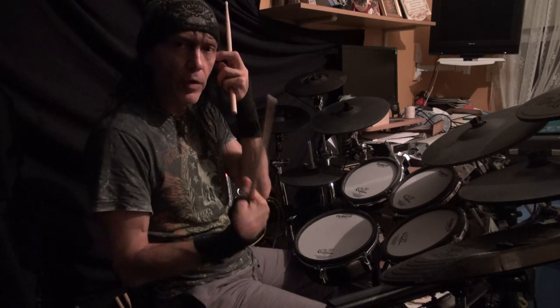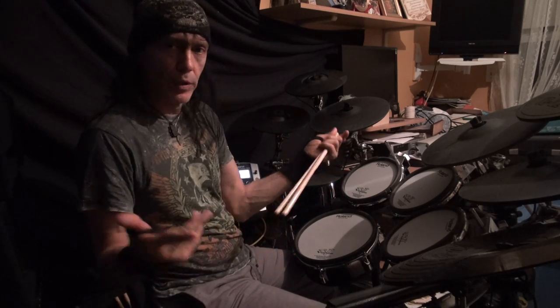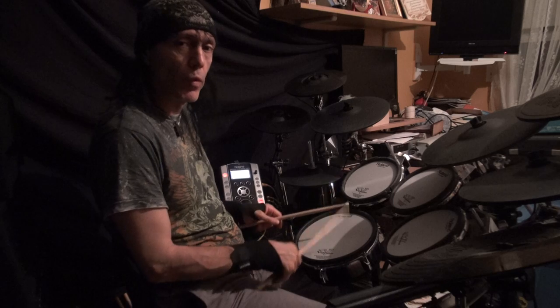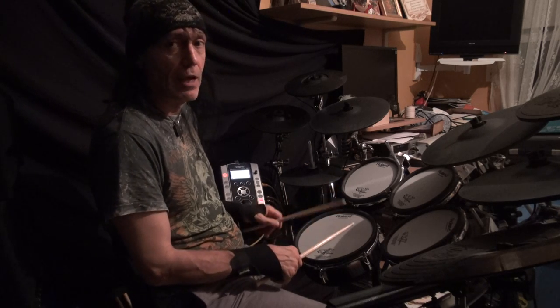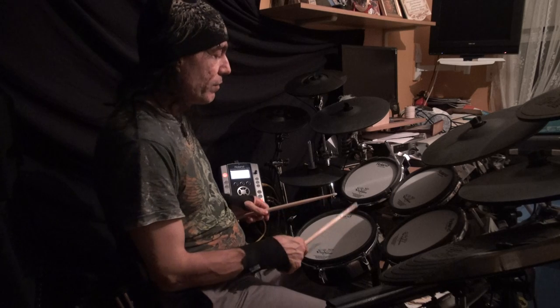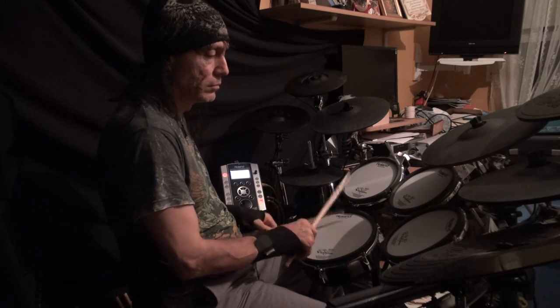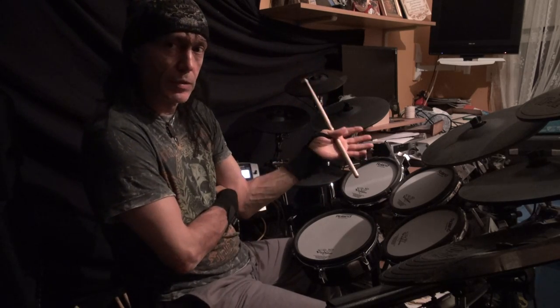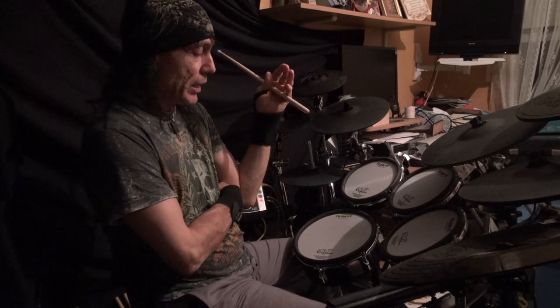Now, what if we inverted it? It's part of the 40 essential drum rudiments. However, I like to call it inverted paradiddle, because to me, that's what it looks like and sounds like. So it's right hand lead. Right, right, left, right, left, left, right, left. Instead of right, left, right, right, left, right, left, left, it's right, right, left, right, left, left, right, left. If you did it a little bit faster, okay? It's a different feel, a different sound, and when I show you how to do some things on the kit with the different paradiddles, you'll see I had an entirely different usage on the kit.